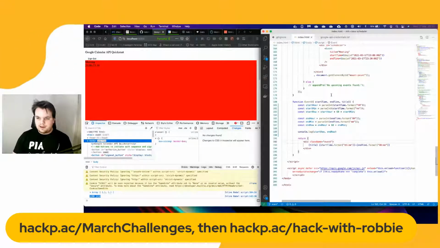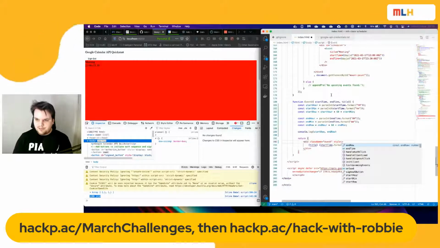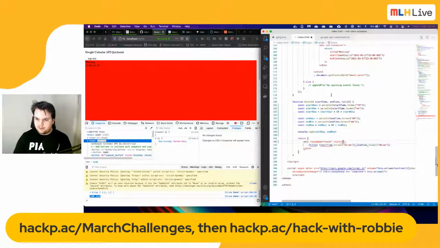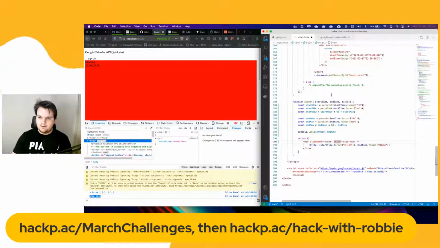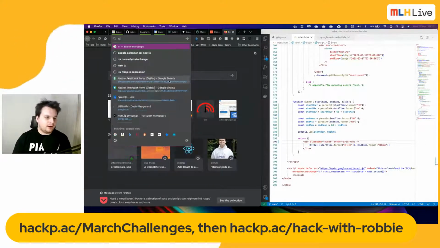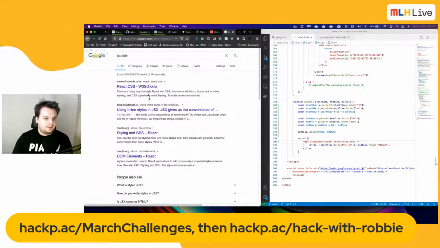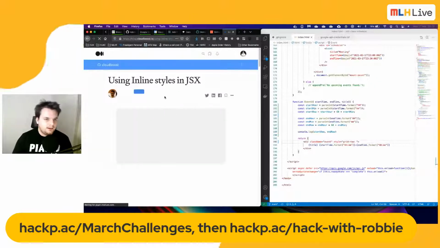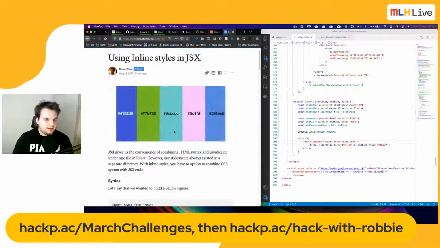Class name equals event, and then we'll go style. Now we'll see if it complains about what we said earlier with the style object in JSX, but we'll give this one a go. So the grid row is start row to end row. So it's going to be, I think you can do some, I'm going to look into this actually before I spend ages writing it and getting it wrong. JSX style, inline styles, normally you don't ever do that, but I think we can get away with it in this case.